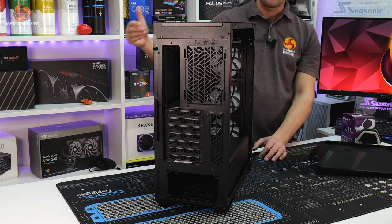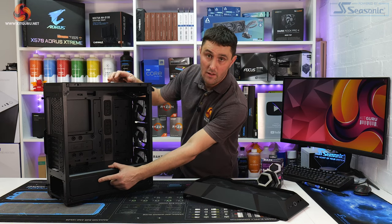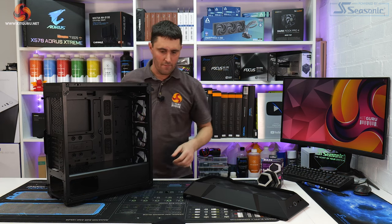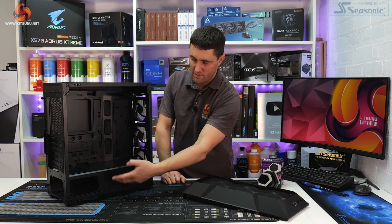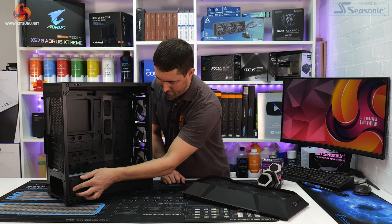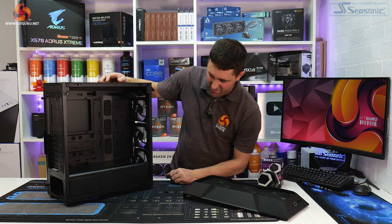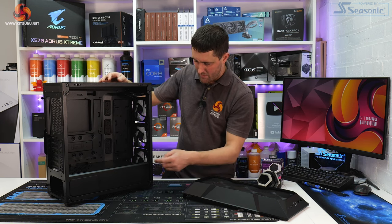Power supply installs from the side panel and screwed into the back. And then this is the little cover over the power supply shroud window that I was talking about. You can just pop that off, it goes flying across the table. You can either have that open and you can see a potential logo on the side of your power supply, or you can just clip that back in place and then that's covered up. Not really something I like to see, it doesn't look that neat. I prefer if it was just covered up personally, but that is personal preference.